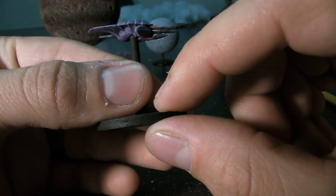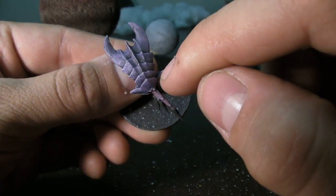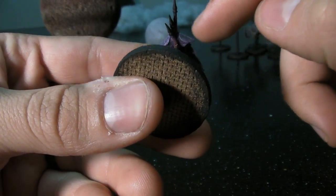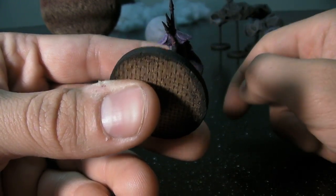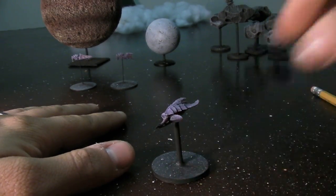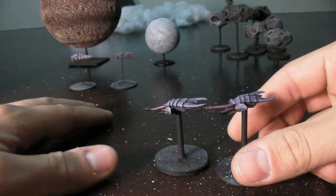And then what I did is I used these from the flesh borers of the Gaunts. I cut them off at a weird angle, if you can see, and I just glued them right to the side of the feeder tendrils. It looks a little crude when you look at the bottom here, but once you see them on the table and there's a bunch of them like this, they turn out looking pretty cool. I'm pretty happy with how they turned out.